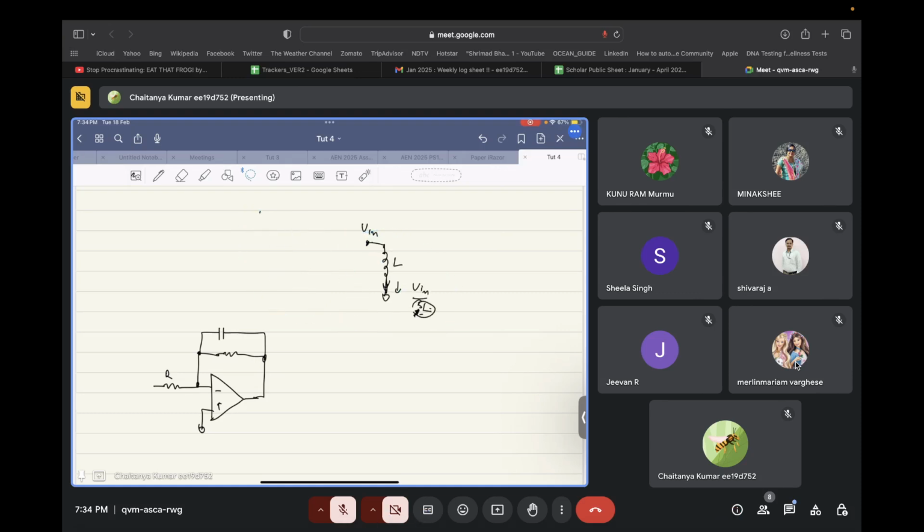Apart from that, we had this inductance. So let's say some V out was there. If this V out is there, this current is V naught by SC. So this particular function we need to generate by some other means. Now, what approach we will take is, so we know that we can't directly get V naught divided by SL.